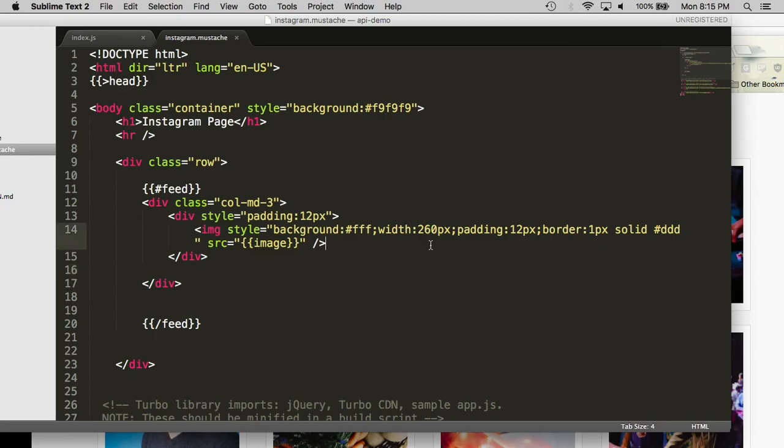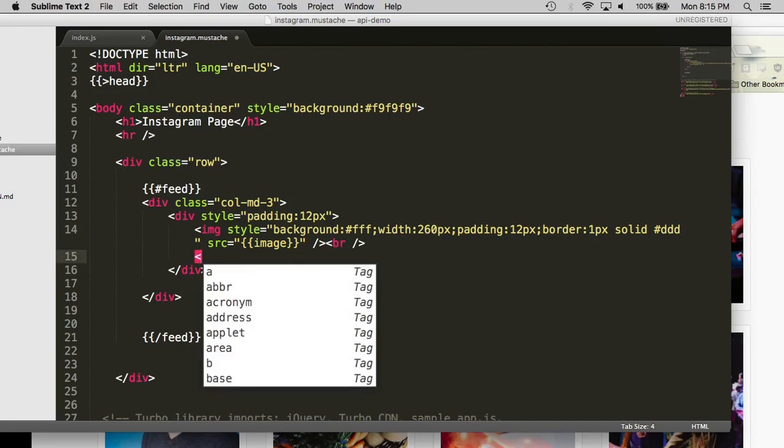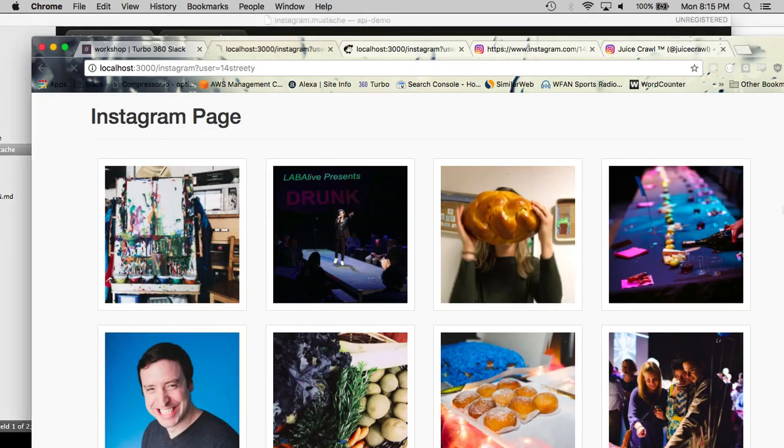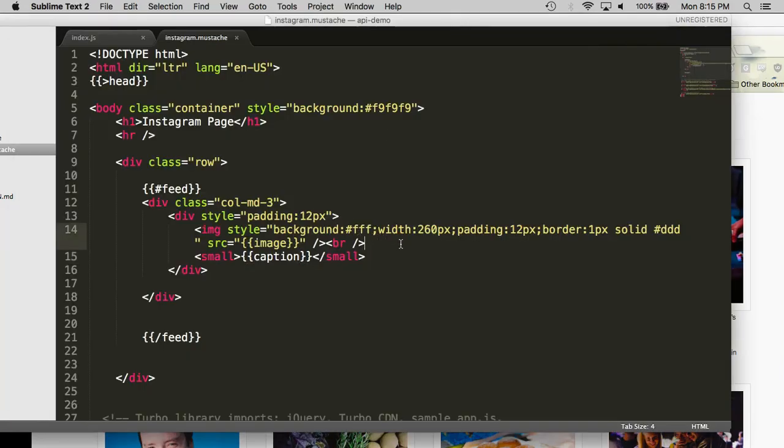And then while I'm at it, I'm just going to throw in the caption. And that's just an extension of the templating, right? I just threw in the caption right there. Can you do that one more time? I didn't see it. It's right here. Because we decided to also parse out that element of the Instagram feed.